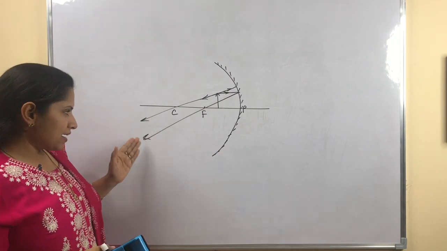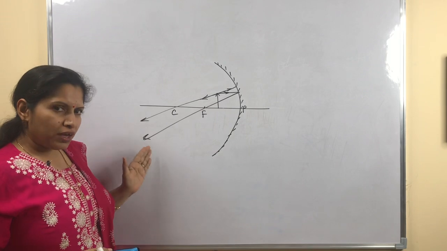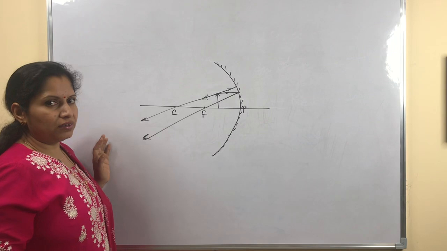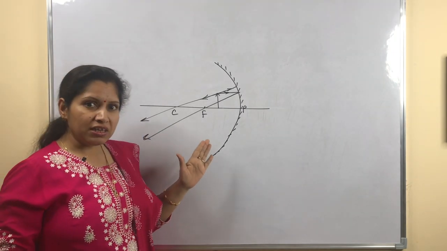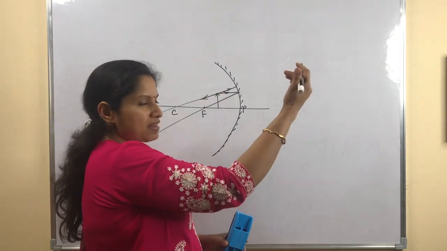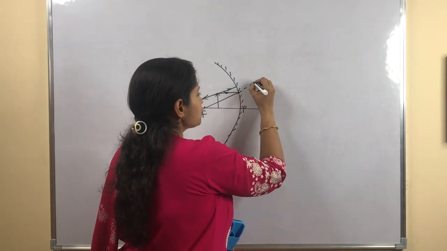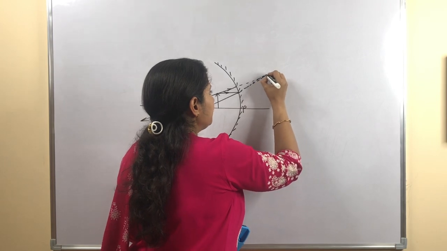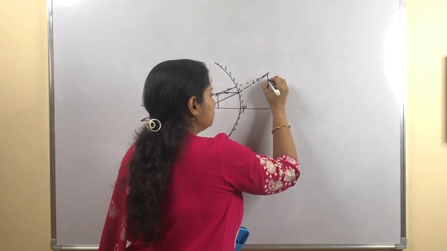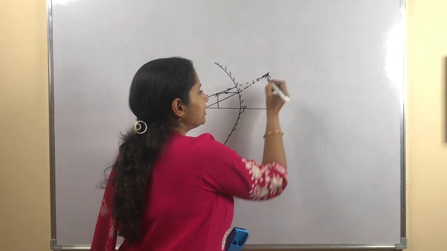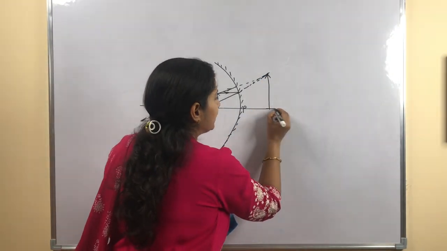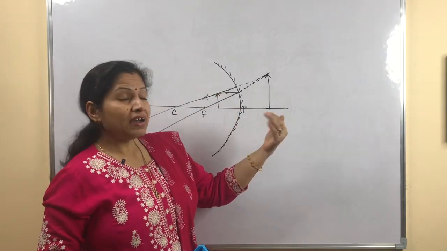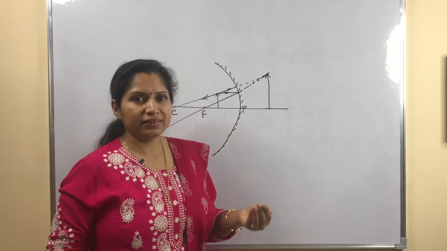So on this side of the mirror, when they are getting away from each other, getting even apart from each other, they are not going to meet here. So where possibly can they meet each other? On the same side of the mirror. In the opposite direction, if we extend the light rays in the backward direction, then we'll find that at a point they are going to meet each other. And this is the position where the image will be formed. The image will be formed behind the mirror. We call it behind the mirror.